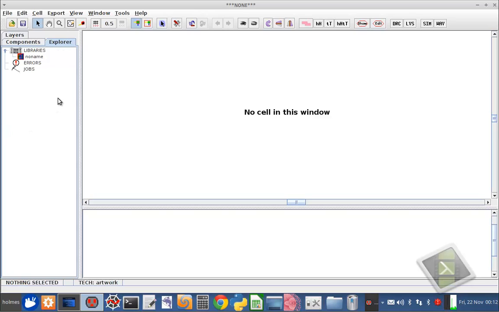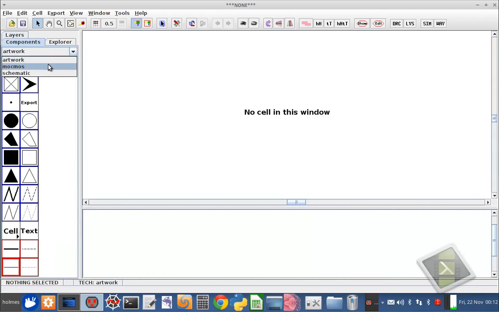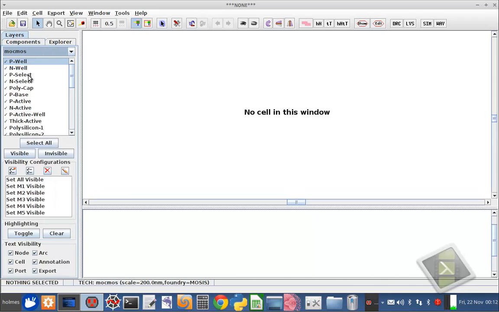The Library Explorer is also in the same tab, and then the different layers for the technology are also available. The layers tab is really most useful when you're looking at the layout technology. You can see the different layers of the process, turn them on and turn them off to see the interactions of the layers on the drafting canvas here in the center.